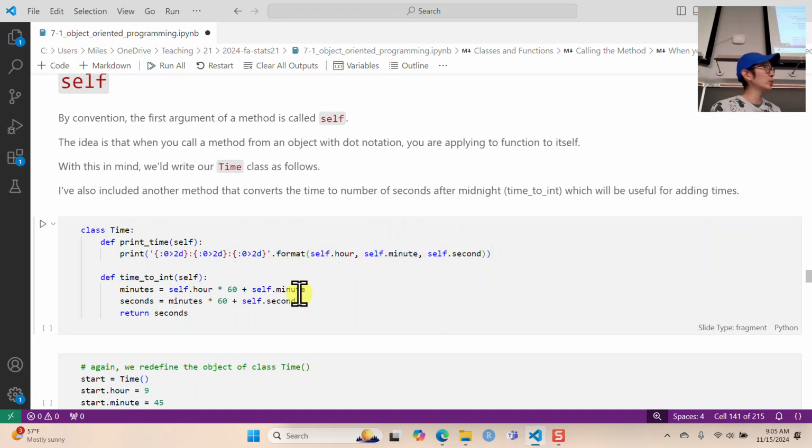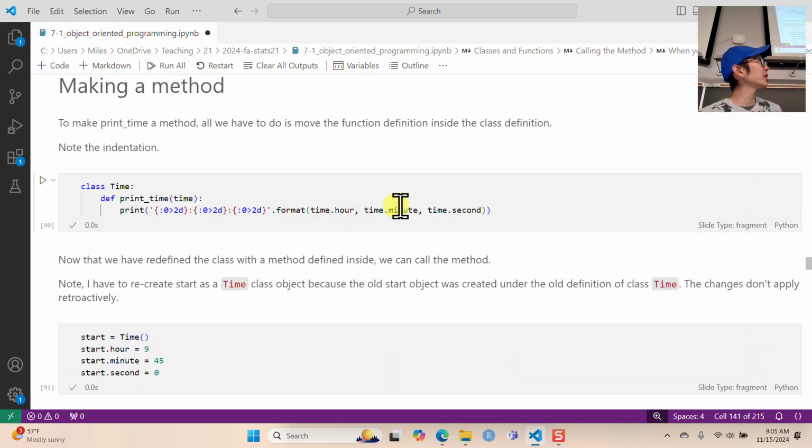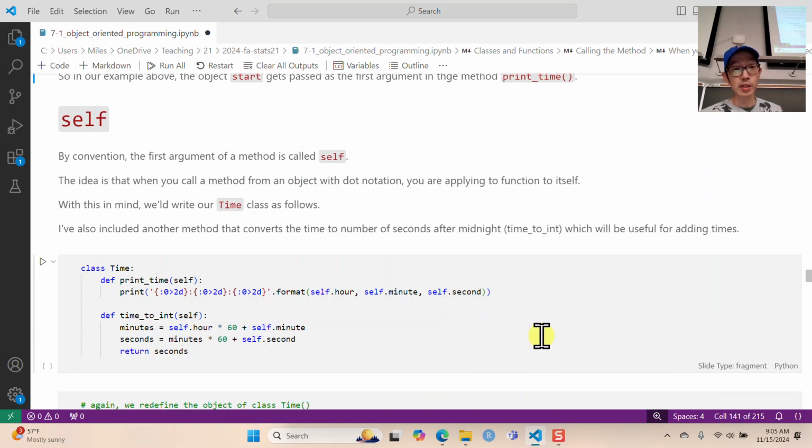I've just taken the same definition, and instead of saying time.hour, time.minute, time.second, it's going to be self.hour, self.minute, self.second.